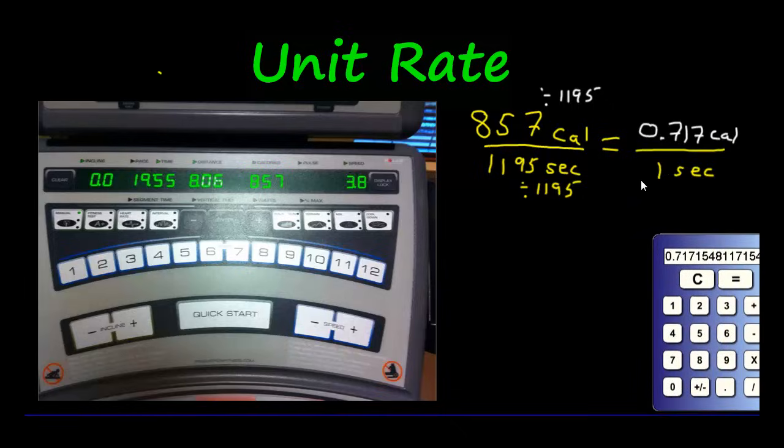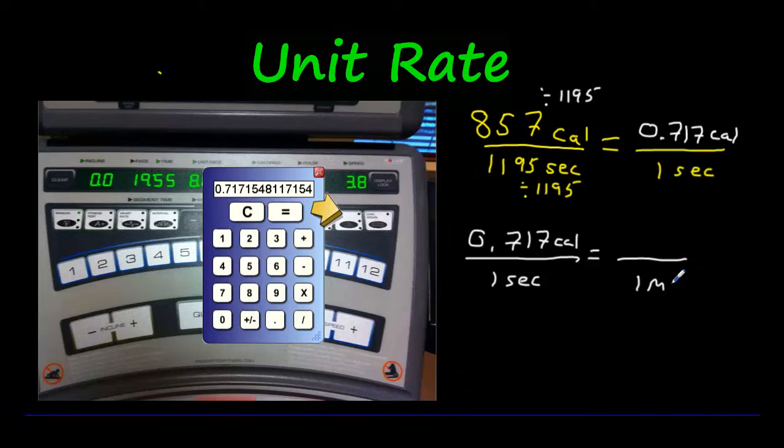What if I asked you to turn this into a unit rate per minute, not per second? You would say 0.717 calories for one second. Now, we want to turn it into a minute, right? So what does that one second become? Don't just write one minute because seconds and minutes, they have to be the same. So what you say instead is 60 seconds. You turn this into 60, so they match. So now you're going to do one times 60, so this times 60. We'll go times 60, and we get 43 calories a minute. So we can say 43 calories in one minute, which is 60 seconds. And that's how you would do a calculation like that.